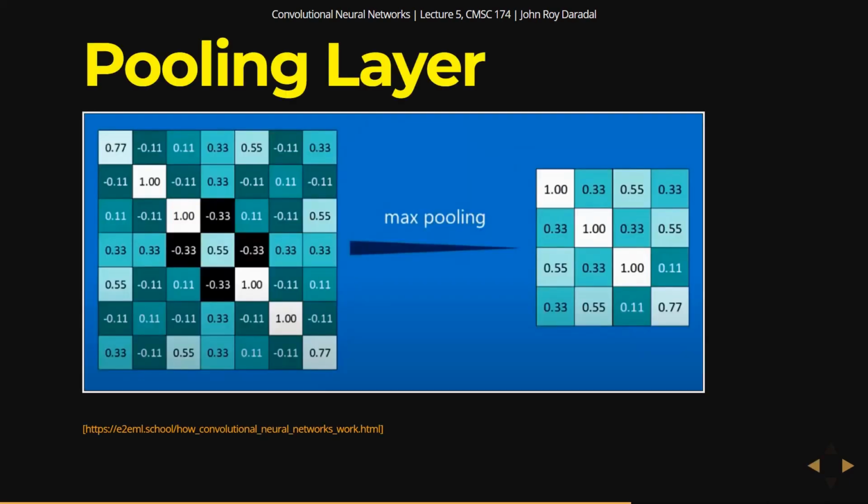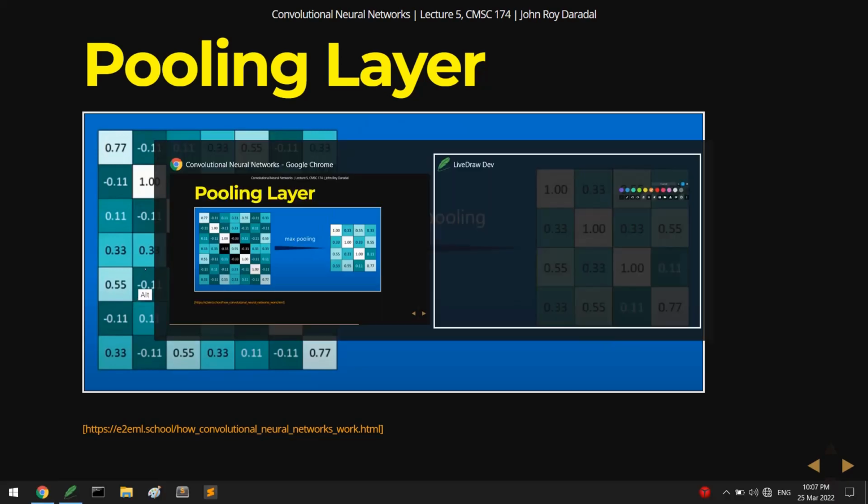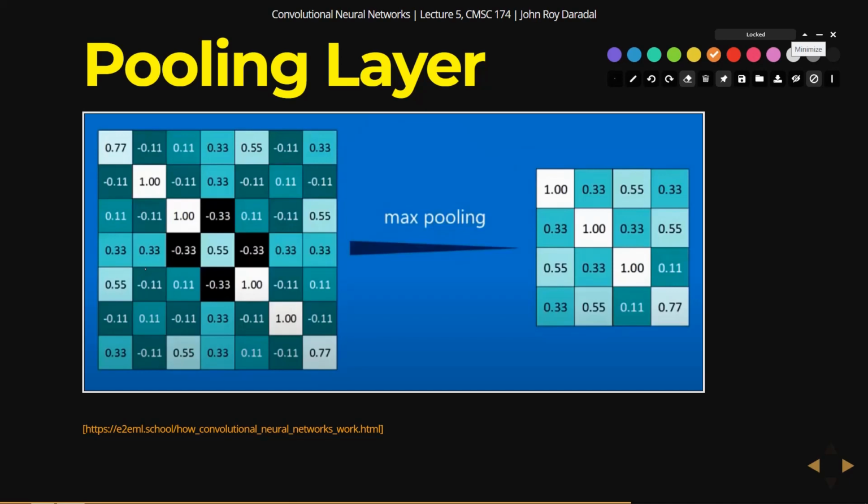Okay, so here's an example of a feature map that was max pooled. So this is a 7x7 feature map, and the output after pooling is a 4x4 feature map.